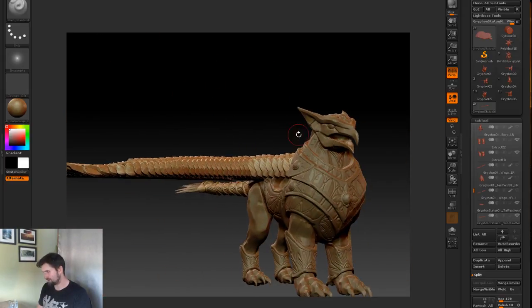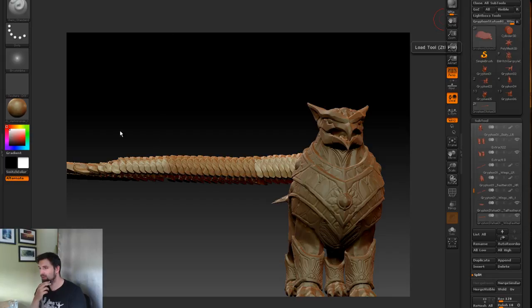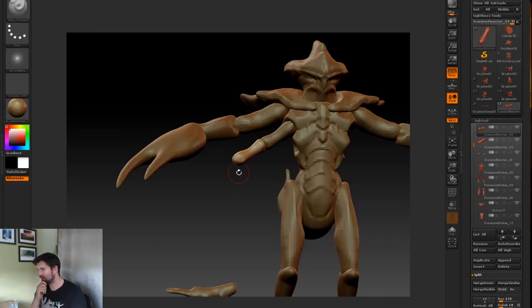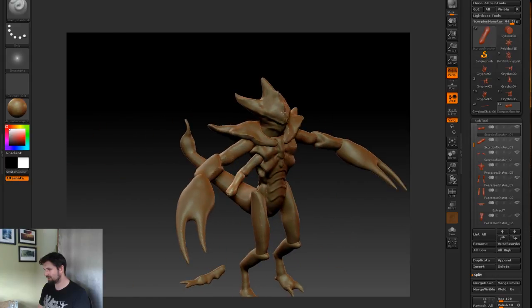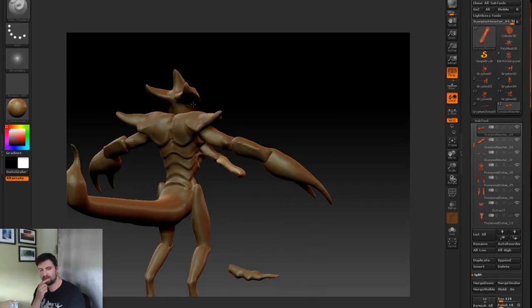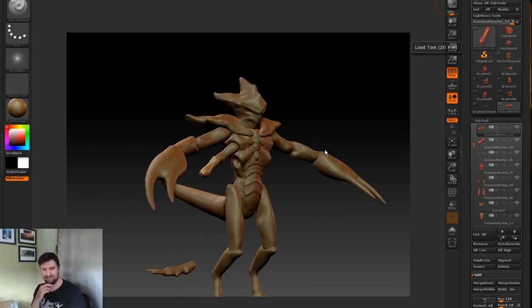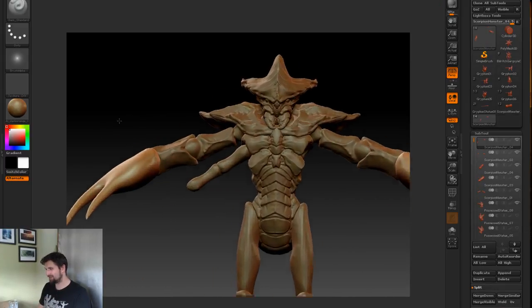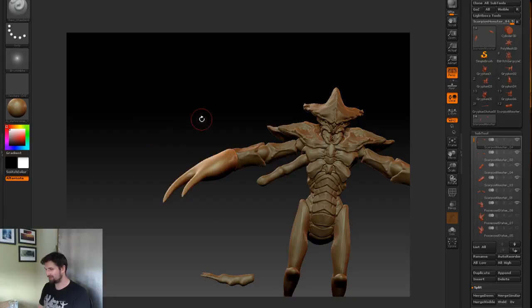So yeah, that's the Griffin, and the Stone Griffin. So let's move on to uncharted territory. What do you guys say? All right, let's try this guy out. Oh, what's this? Oops. We got the crabs.